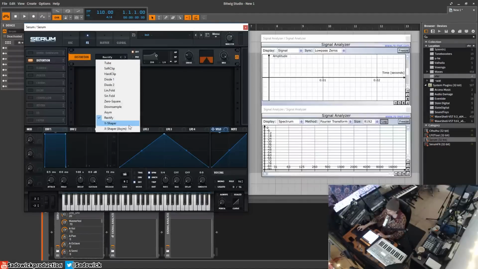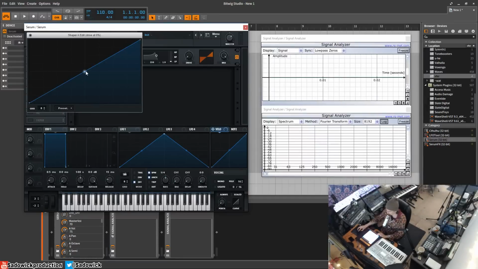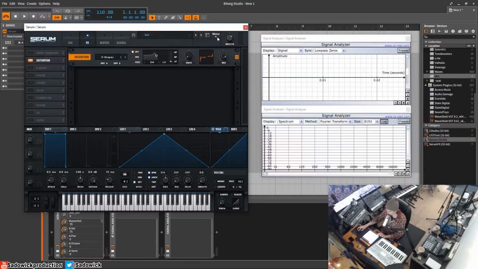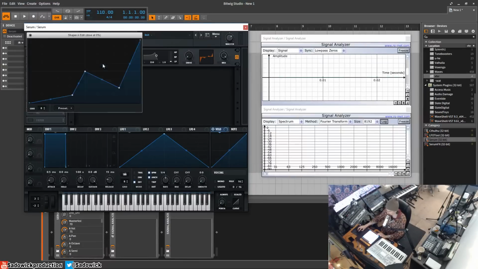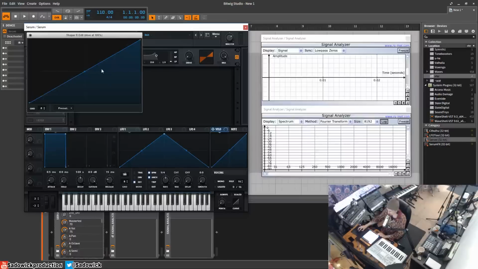Anyway, we have our Xshaper and asymmetrical Xshaper, where you can physically draw in the transfer function. So right here is the zero crossing, and we can do all sorts of crazy stuff, and we'll see that expressed here. A better example is, I will reset this by double clicking, and I'll go to edit B. So on this side of the drive, it's edit A. Edit A will keep as a clean signal, and we'll refresh by doing that. Edit B will have our distorted signal.